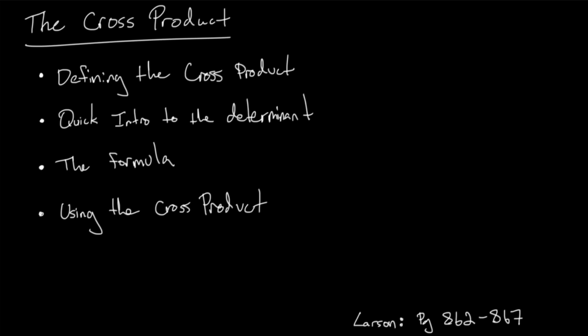To find the cross product, we had to quickly introduce the determinant. I am 100% aware that I did not do the determinant justice, and you may still be confused about what the heck the determinant is and why it matters. But what was convenient was that it worked with the formula for the cross product. So if we take i, j, and k as our first row, our second row the first vector, our third row the second vector, and we do this thing called the determinant, we will get the cross product, the vector that meets all those requirements. So that gave us the formula.